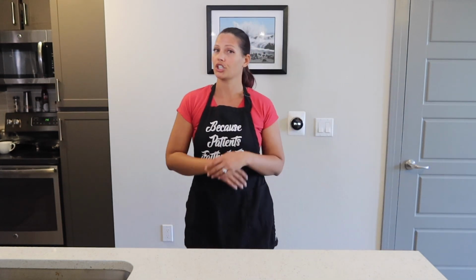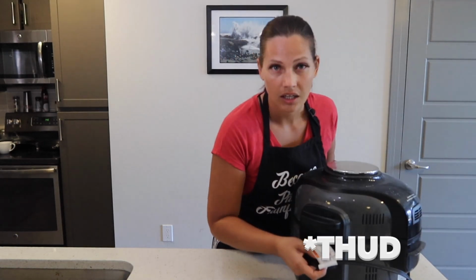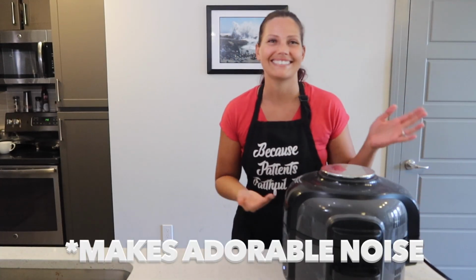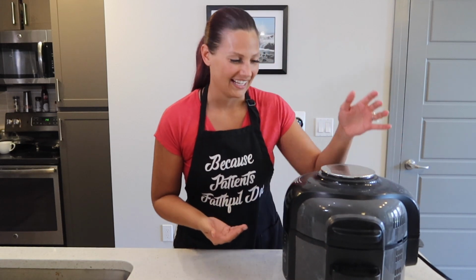Let's get our pressure cooker out first. I use this. I love pressure cookers. Listen to that cute sound when he turns on. Pressure cookers are like a busy professional's dream. Why wouldn't you want that? Also, a person who has a small house's dream.